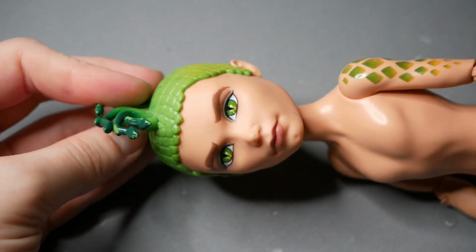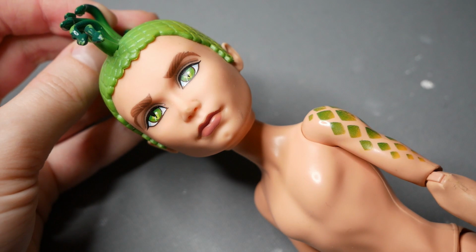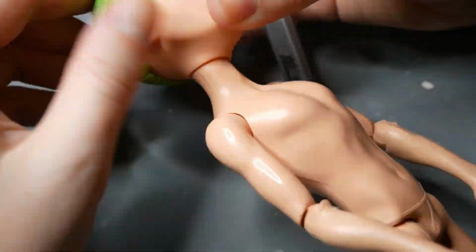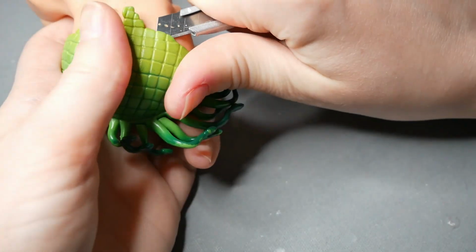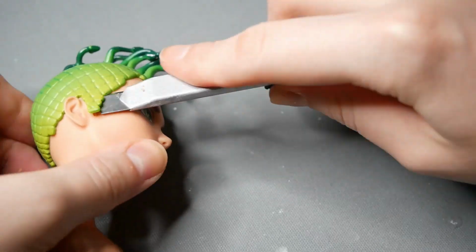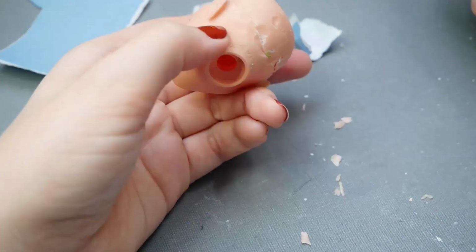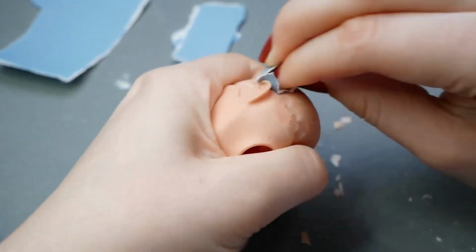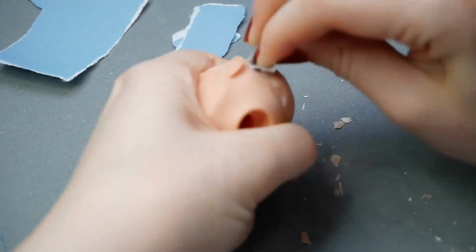Hello everyone! In this video, I'm going to turn this Deuce Gorgon doll into Karl Heisenberg from Resident Evil Village. If you look at his concept art, you might notice that there are a lot of clothes and accessories to make, that's why it took me so much time to finish this project. But I will definitely add bookmarks into the description box, so if you need the tutorial on a particular piece, you can easily find it.